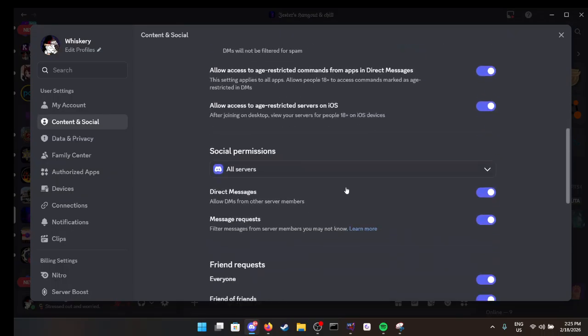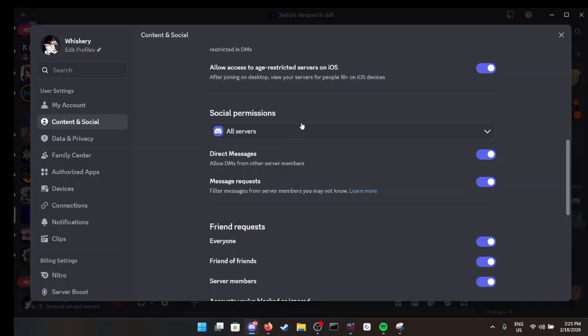Continuing down, we want to go to social permissions, message requests. Message requests are from people or server members that you may not know, like contacts via servers. I recommend usually turning this off if you don't want direct messages all the time.